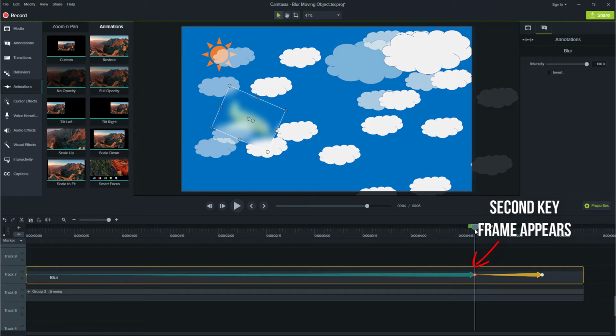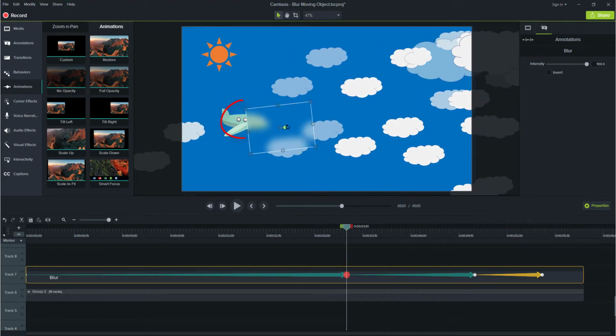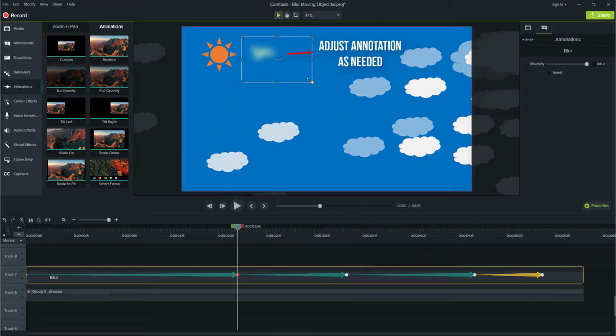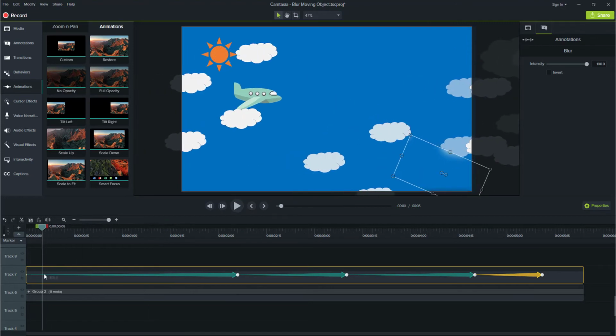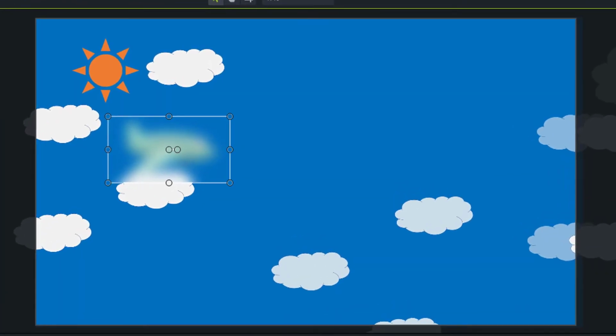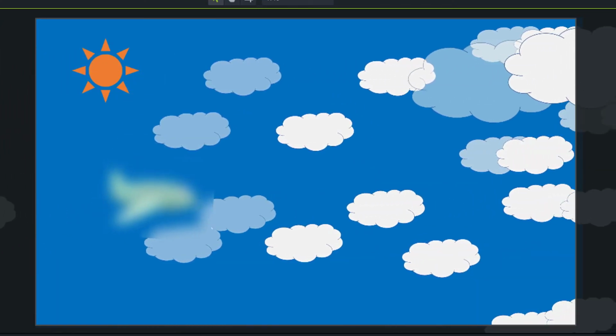As you do so, new keyframes show up on the timeline. It's like a signpost. Every time you see that red dot on the timeline, it's an anchor point. You're basically telling the annotation where you want it to go. So once you've done that, and you're at the beginning of your footage, you'll see the first pass, and there will be some small adjustments you need to make. That's the last phase.